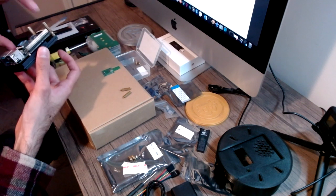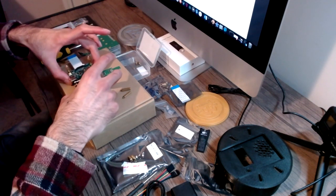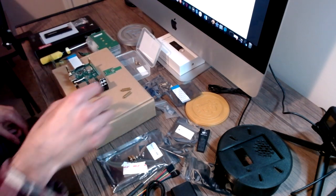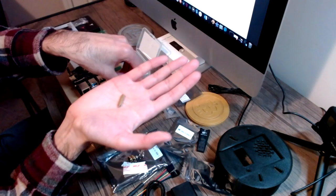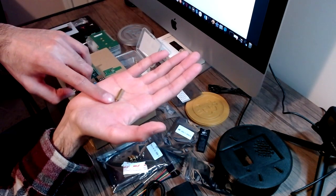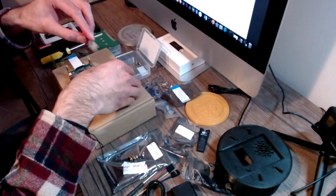All right, so the next thing that we'll need to do after the heatsink is on, we can just go ahead and set that down like that. So what we'll need to do now is take these 2 prongs. Now, easy way to tell with these, these have a short little threaded end right here. So we got 2 of those.